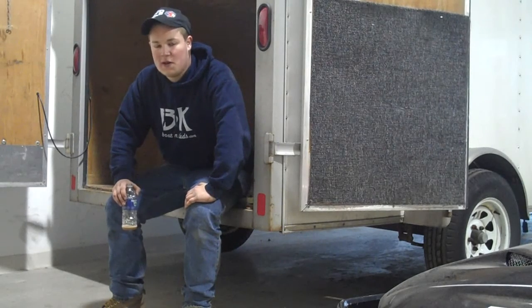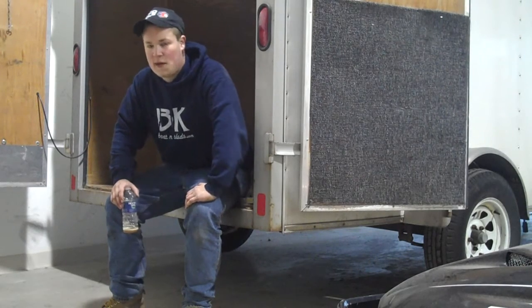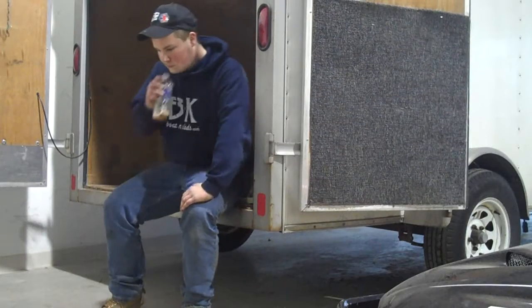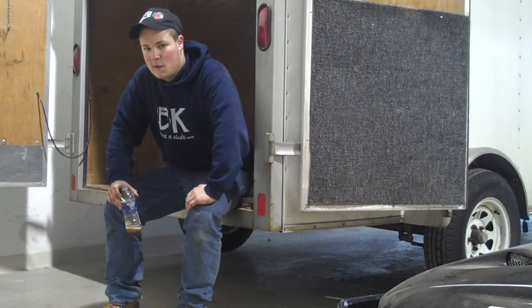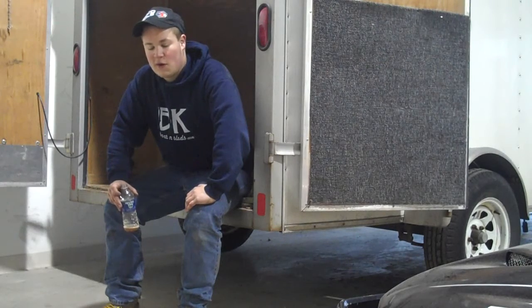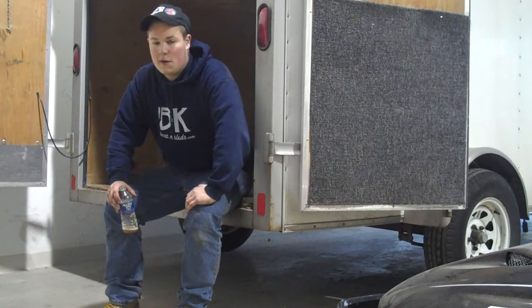Door hasn't closed in the past two weeks. We've been so busy with people coming in for sled parts — new, used, OEM, everything. Actually had to get another shop to keep all of our sleds that are going to parts. We have two new employees working as well. We got John and Mark up here helping with shipping, getting pictures for items to put on eBay, and filling the cracks with everything else we've been trying to keep up with. They've been a great help. Just been trying to get everything done in a timely fashion with quality at the same time.